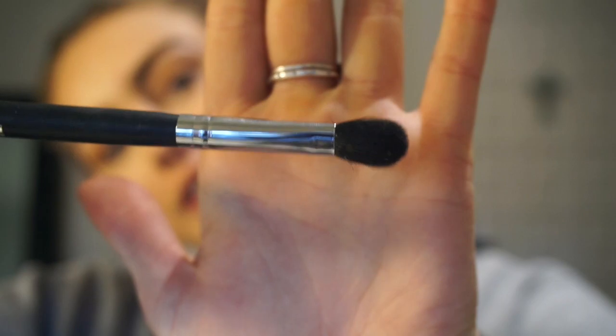So the next brush I'm going to use is still a blending brush, but it's slightly smaller. This is the Morphe M503. It looks a little something like this. You can't see it because it's blurry. I don't know why it's not focusing. Oh, it looks a little something like that.